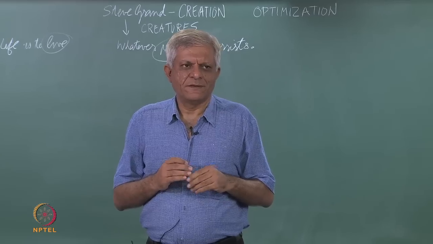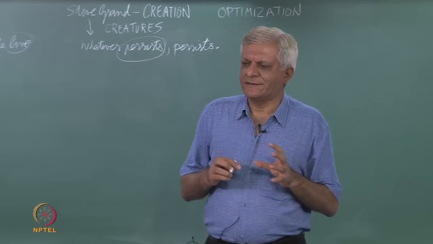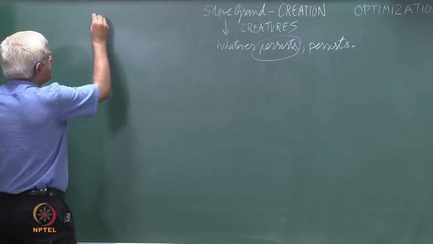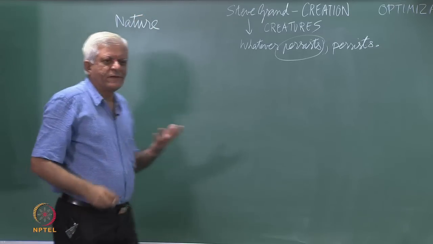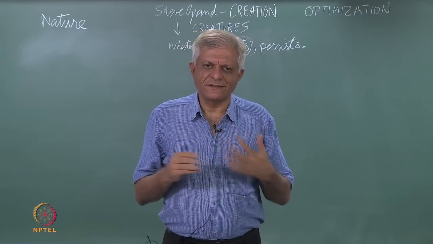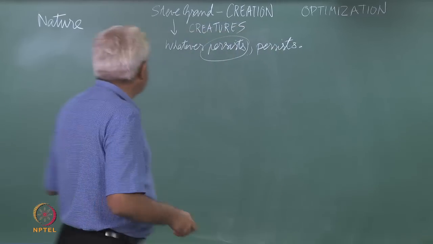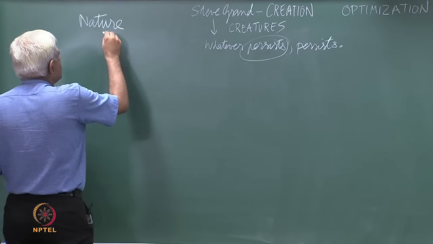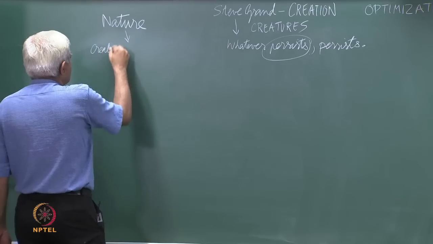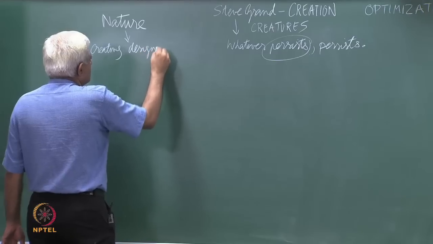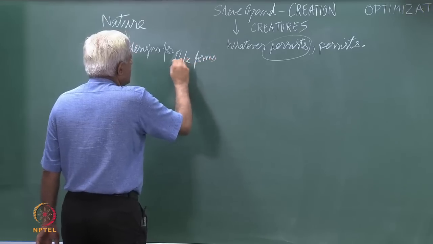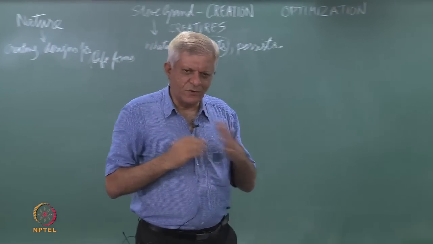Now, you can say that nature is experimenting. Again, when we say nature, we do not want to anthropomorphize. Nature is not like a god or some devta or somebody who is doing something. Nature is some term that we use for everything that is around us, which is sort of creating different designs for life forms. At least we can view it like that, that nature is doing it.